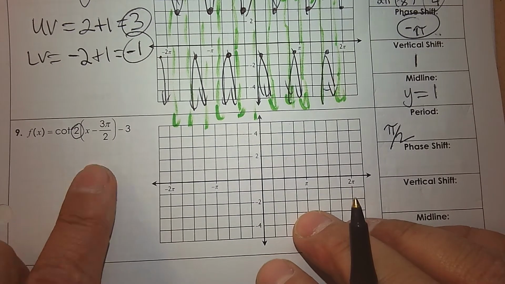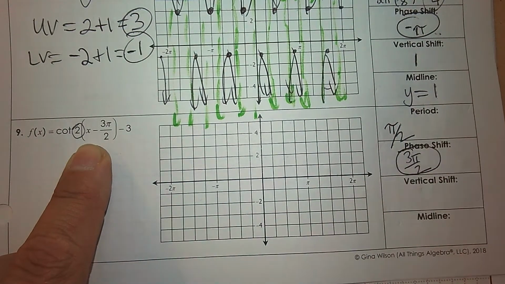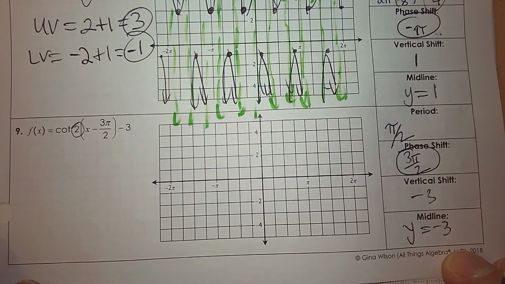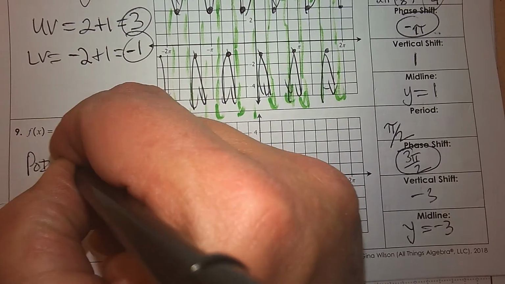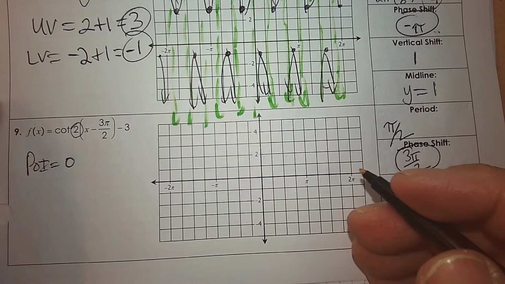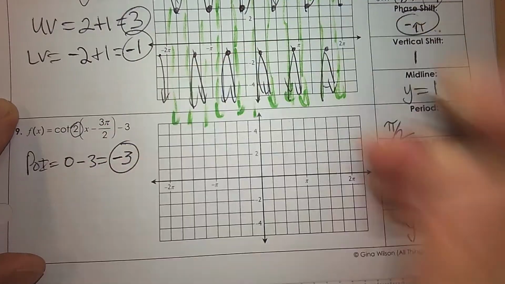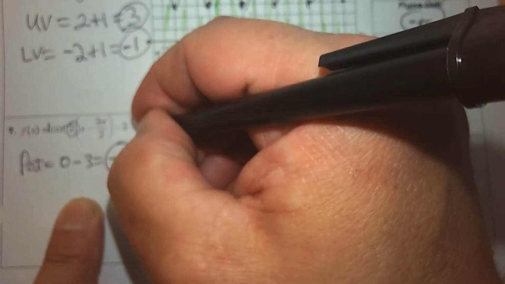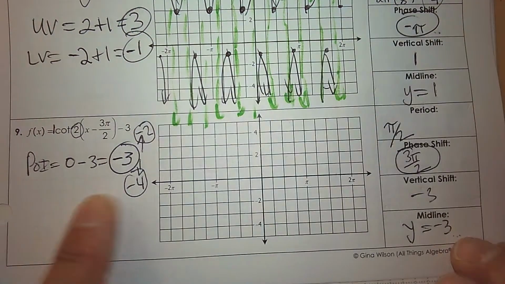The phase shift, go in the opposite direction. So I'm going to positive 3 pi over 2. The vertical shift is negative 3, which means everything's been shifted down 3. Normally, our point of inflection would be at 0. But because we have a shift, our point of inflection now is going down 3. So when we do our point of inflection, it's going to be at negative 3. And notice the number in front of cotangent. That means our turning points will be at negative 2 and at negative 4. We're going to go up 1 and down 1 to curve through when we have our pattern.